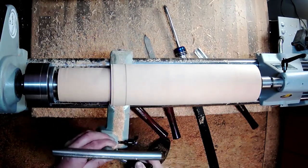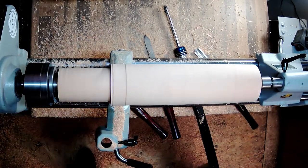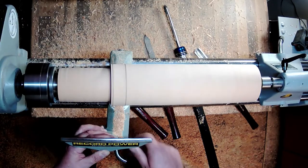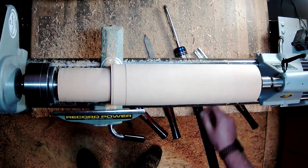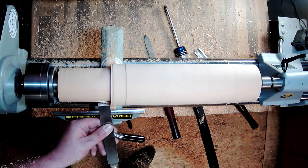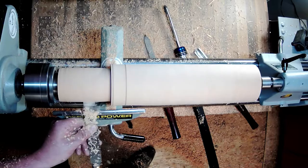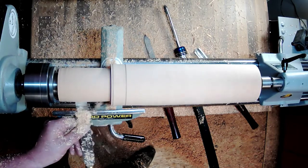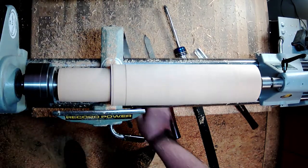I'll change this tool stand, I don't like it. It's too long, I want to be cutting off the end of it. What, the post? Yeah, it's a little bit too long, it hits on the bed. But I don't know what I'm going to cut it with, because there's stainless in it. I suppose I could cut it with the bandsaw. All right, so that's a little bit longer than what I want.